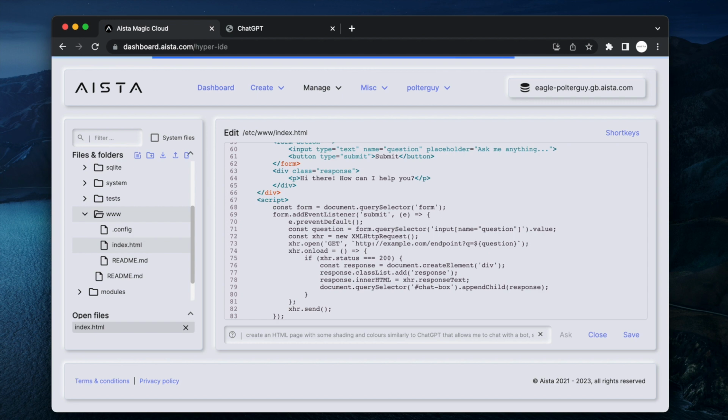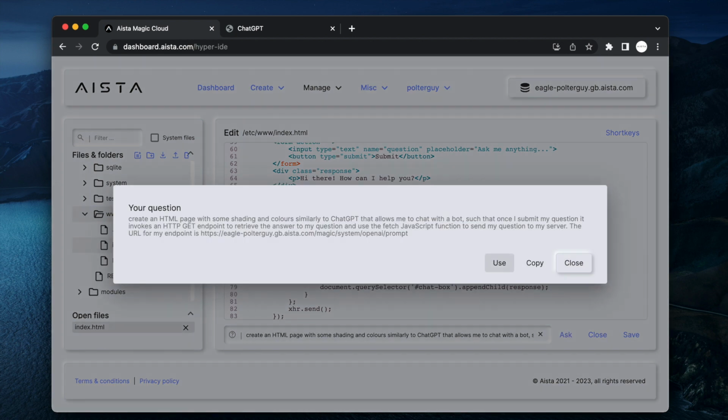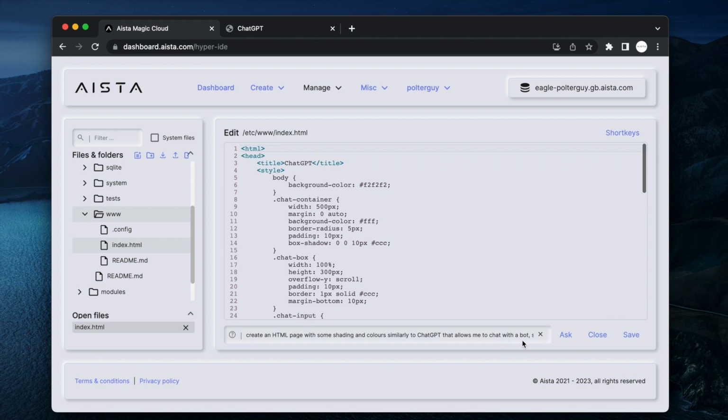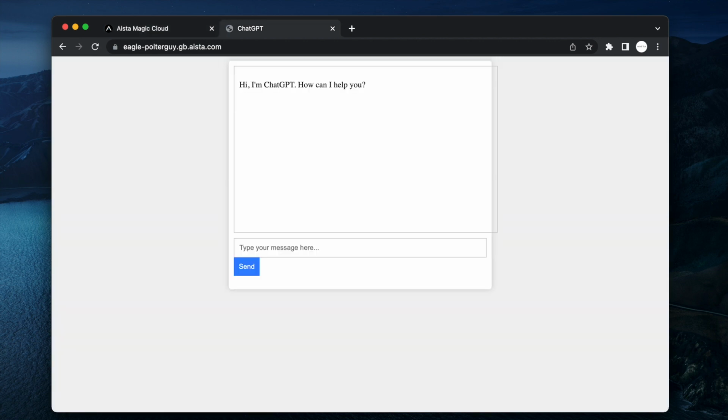So A, you can train your own machine learning model based upon scraping a website. B, you can actually turn on caching and you can have supervised usage initially, allowing you to see the answers that it is actually providing, a safeguard allowing you to monitor how your chatbot is actually performing. Hi, I'm ChatGPT. How can I help you?